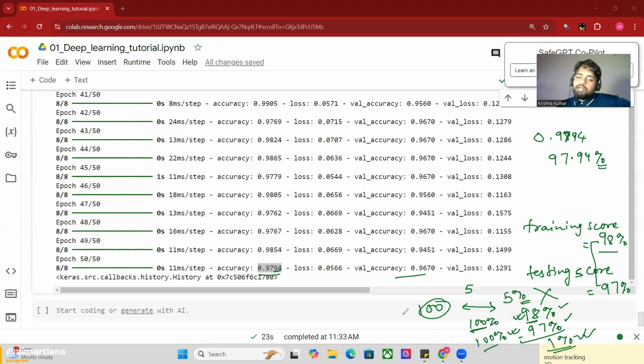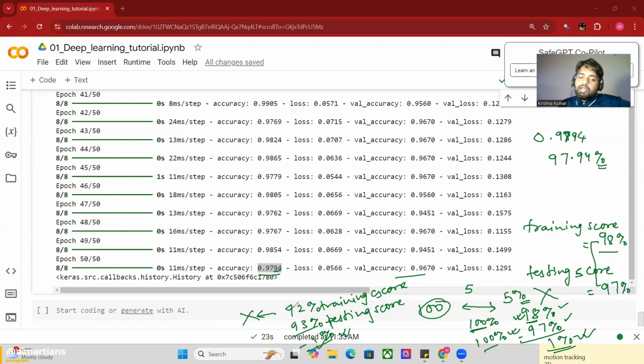For example, let's say I'm getting a training score of 92%, this is my training score, and the testing score is, let's say, 93%. Of course, their difference is 1%. You guys would start thinking like this is acceptable in the market, but I will say it is not acceptable in the market. Why?